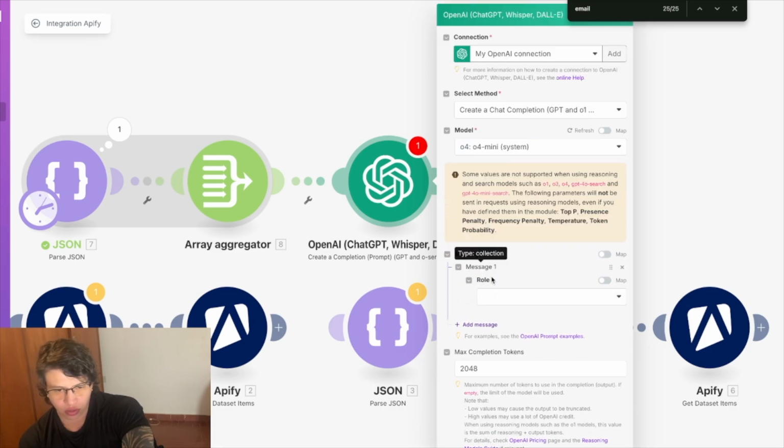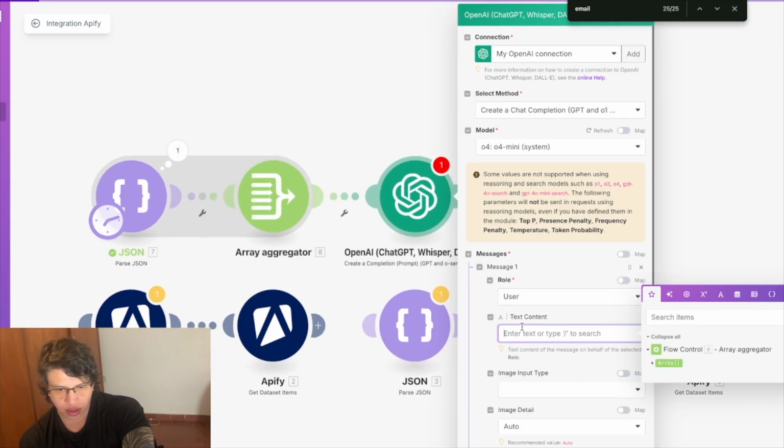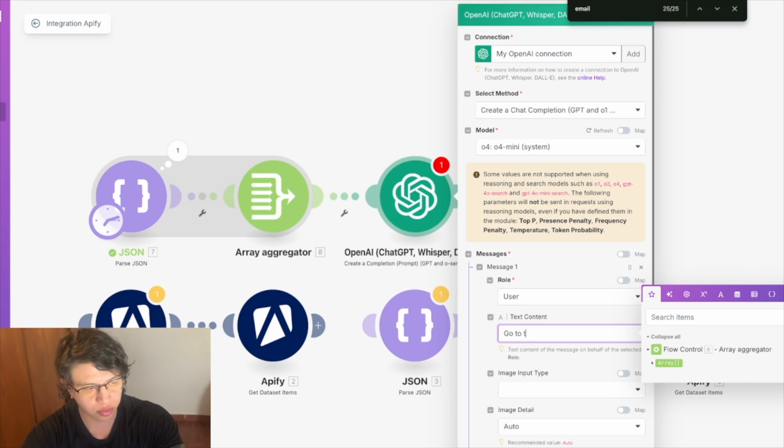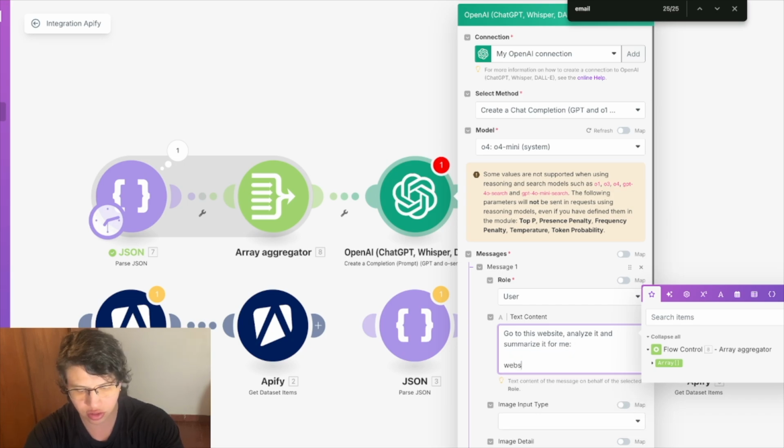So now we need to add a message, right? So the message role is gonna be user, and then here we can say, okay, go to this website, analyze it, and summarize it for me. And you gotta be super explicit so it doesn't get confused.